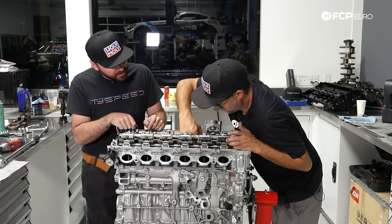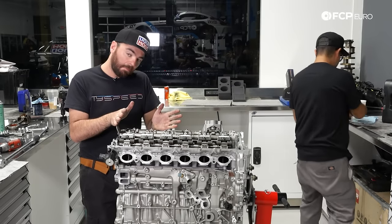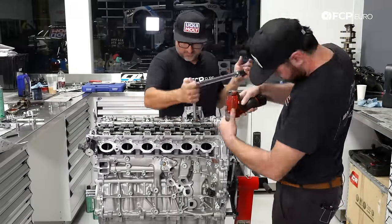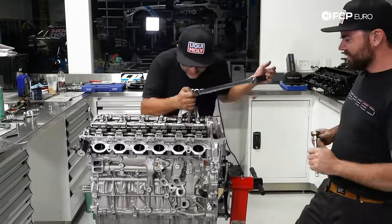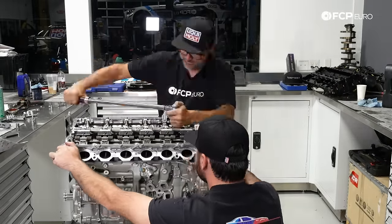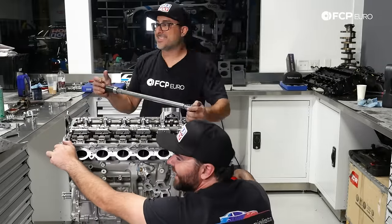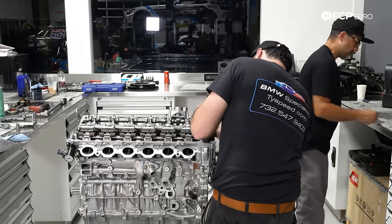After that's done, we've got to run the timing chains, bolt on the external accessories, and put it back in the car tomorrow. The cylinder head assembly is an extremely important piece, as it carries the valves and camshafts that let air in and out of the engine. Torquing the head to the block is another involved process that requires each nut to be torqued in a specific sequence multiple times for a proper head gasket seal. It's a massive step in the rebuild process and is the last one before Ty and Mike can set the engine timing.